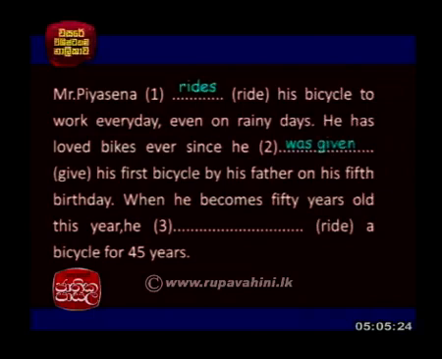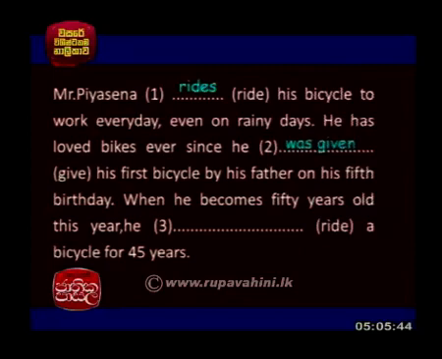So here is the passive voice. Yes, the passive. By somebody. And was given, you have the helping verb was there and the past participle is there. So it is a passive verb here. He was given a bike. He was given his first bicycle by his father on his 5th birthday.